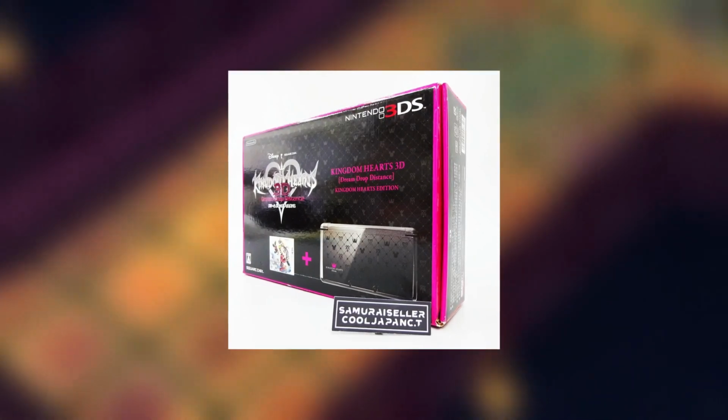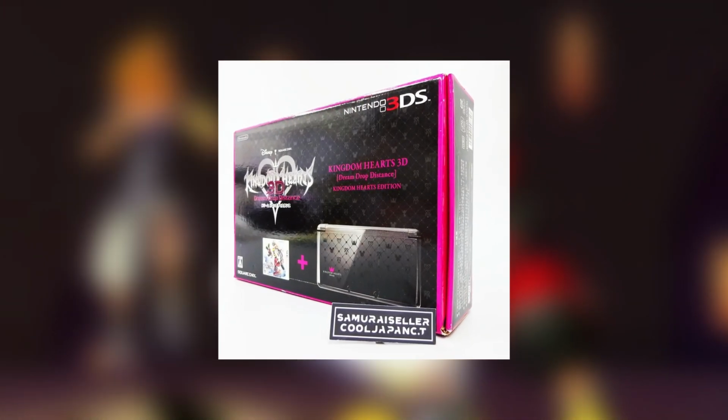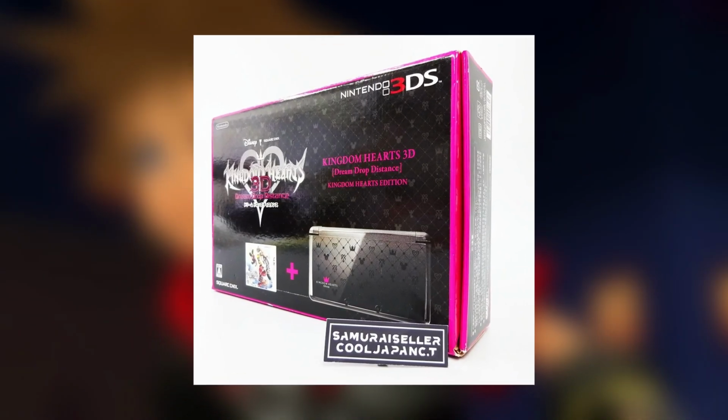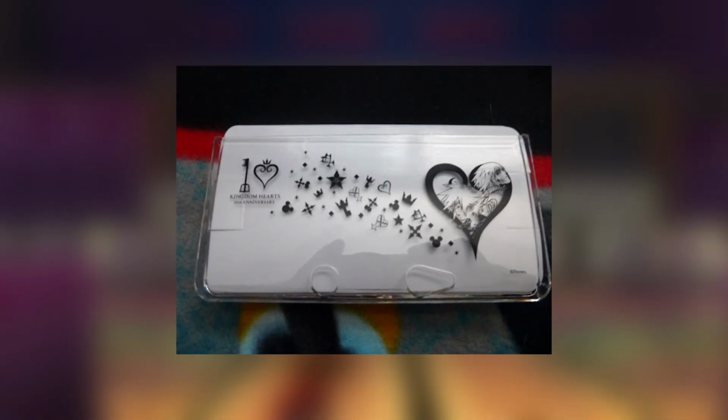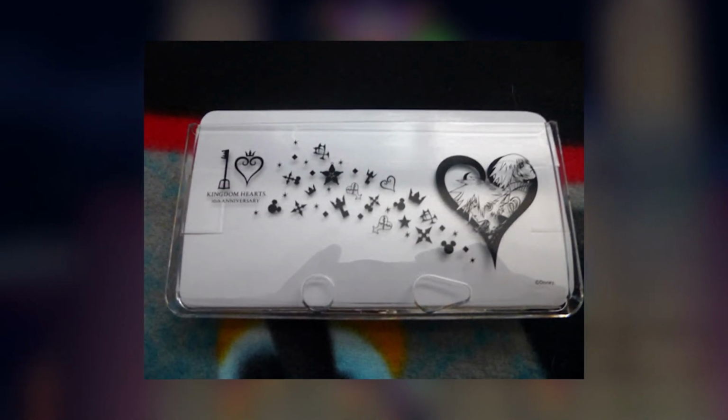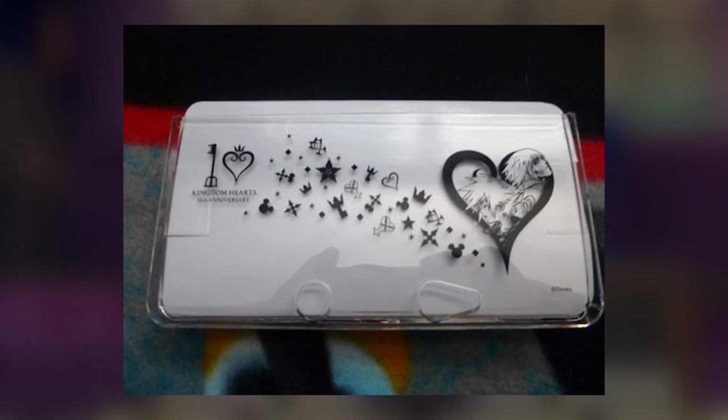Yeah, for the 3DS itself, I like that they added that little pink element in there to specifically reference this game. I like that they went with a pink aesthetic for this game overall, though. I think it's really cool. But I do like that decal more, and it's really cool that it came out in the US. I don't have it, obviously. I don't have my old 3DS anymore. I sold it, so I unfortunately cannot use this.